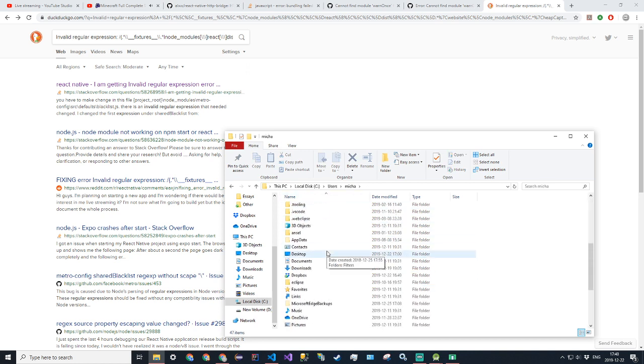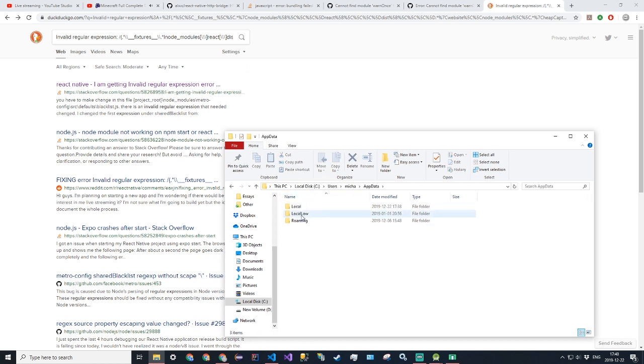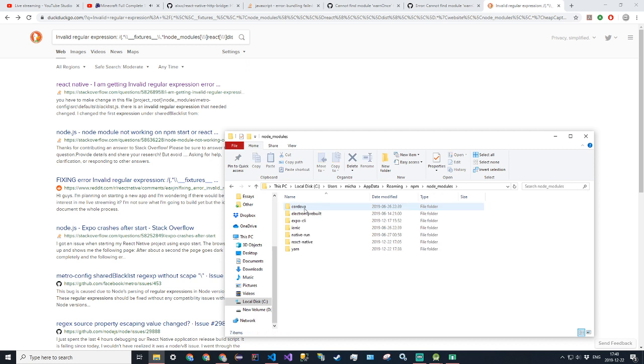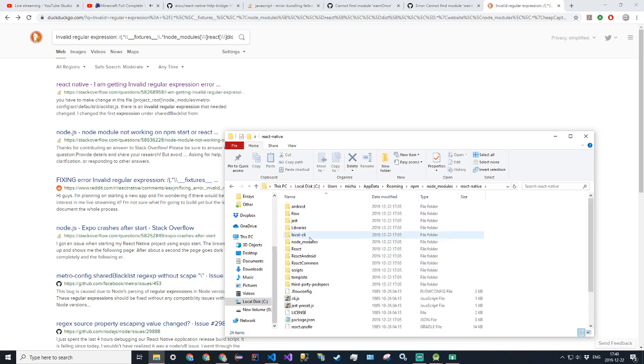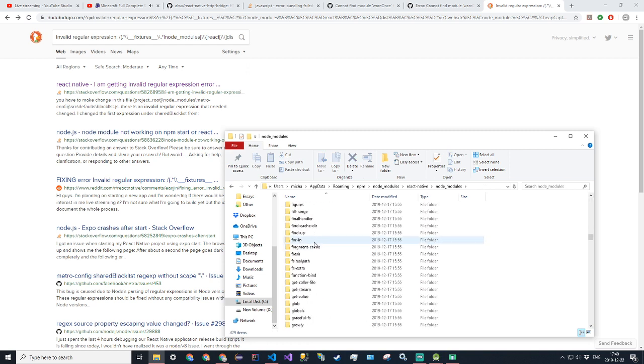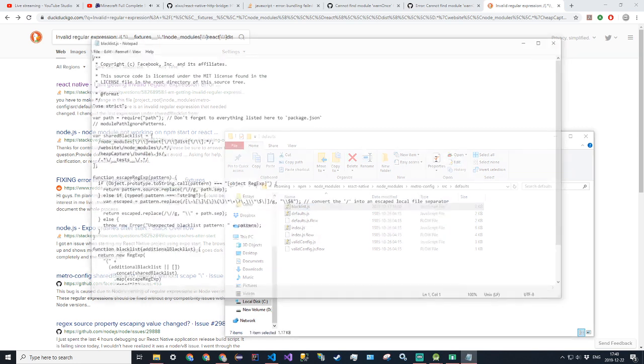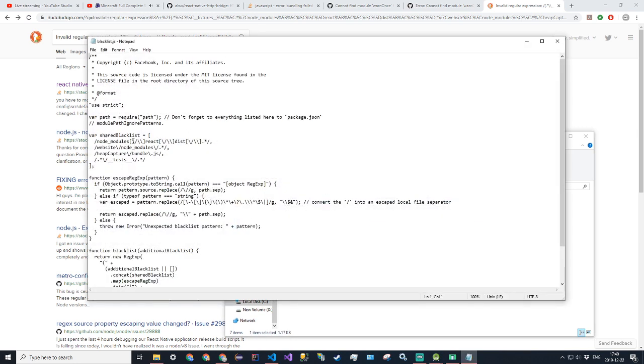For me, it's in my user AppData folder, roaming, npm, node_modules, then react-native, then node_modules, and go all the way down to metro-config, like we did in the first video. Source, defaults, blacklist.js.